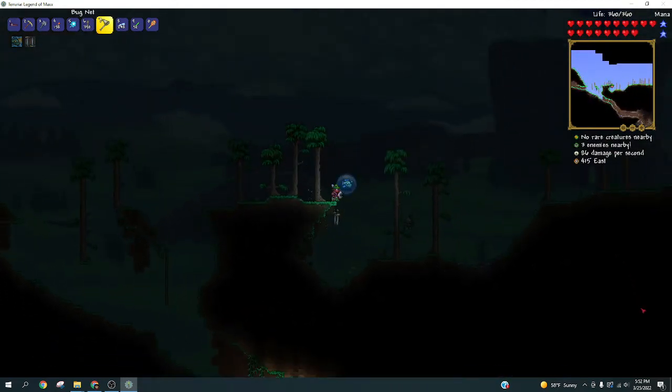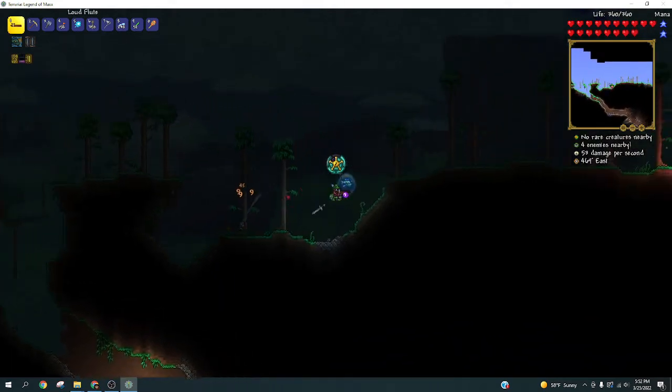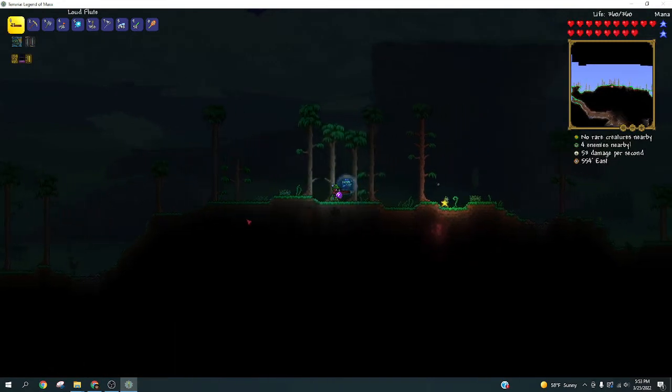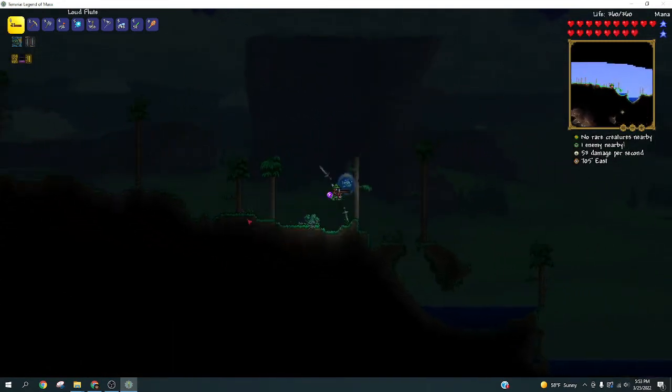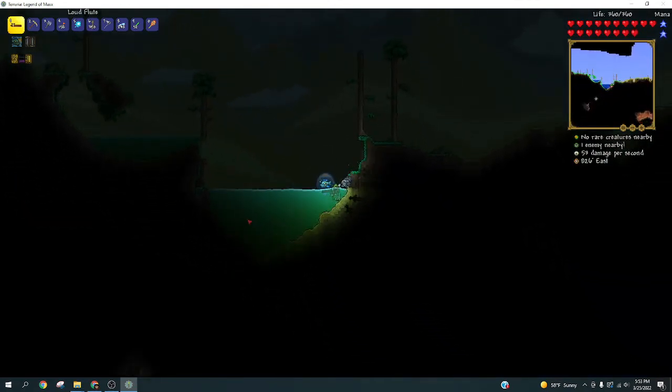I really need to make a better pickaxe so that I can blow up some of those things. More fallen stars. Good. I need as many fallen stars as possible.